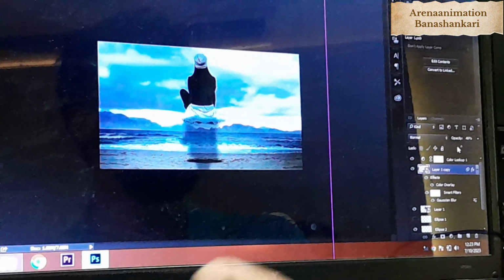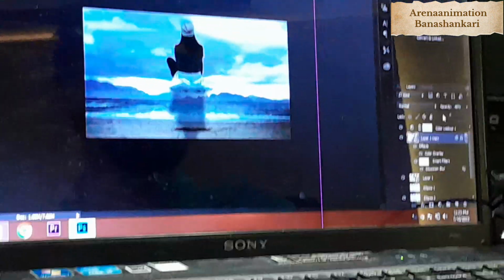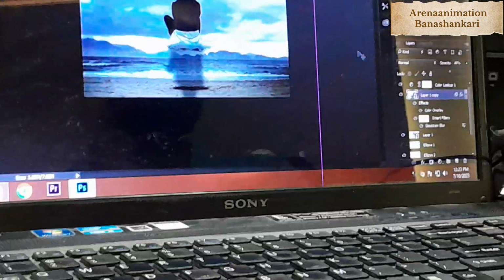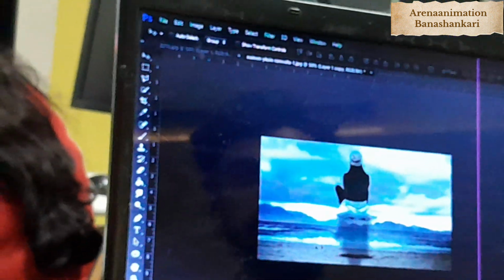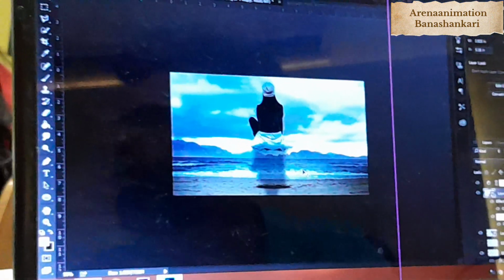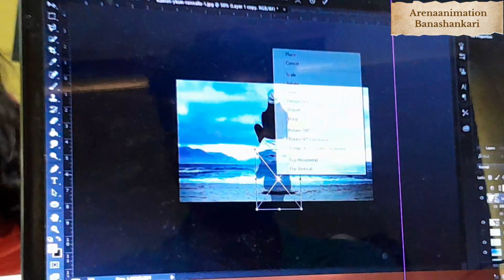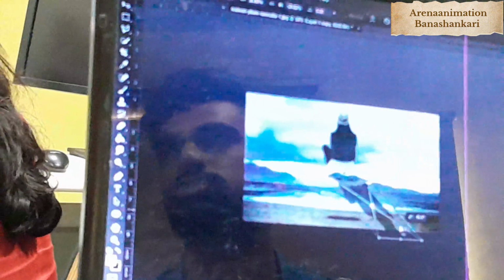If you want the complete body shadow of her, we'll do like this. I'm showing how we apply the shadow. That's it. Not in this case, but when you're doing any other image, you'll get that kind of edit also. When you click Ctrl T, you can change the direction also by right clicking and choosing skew. You can change the direction of the shadow.